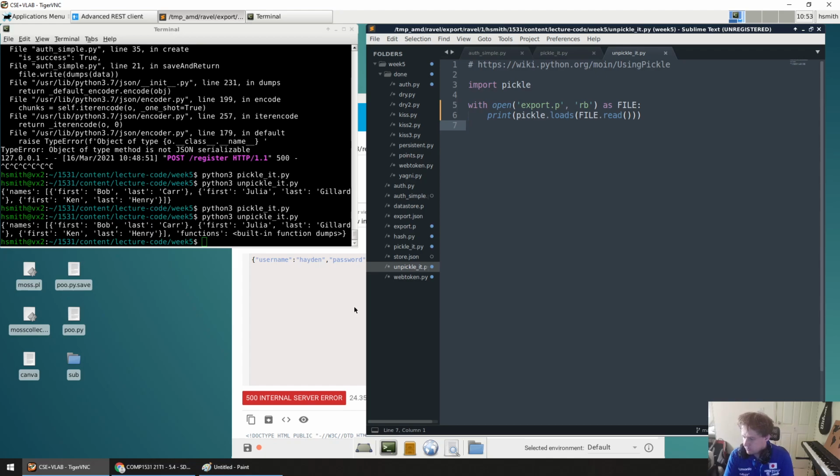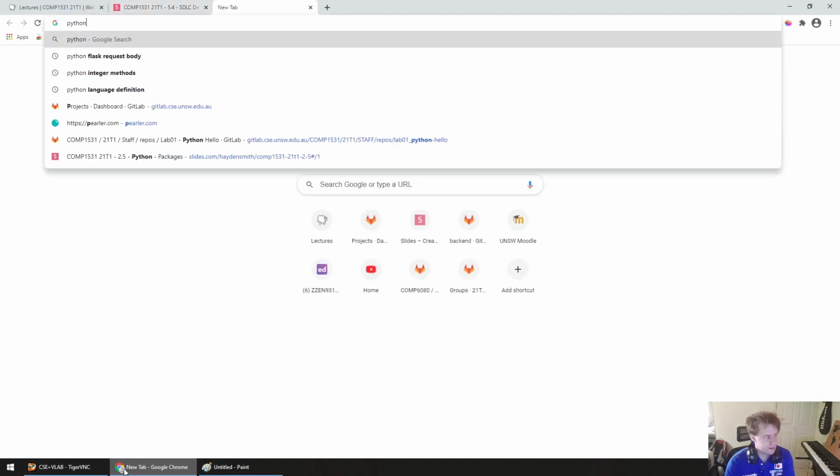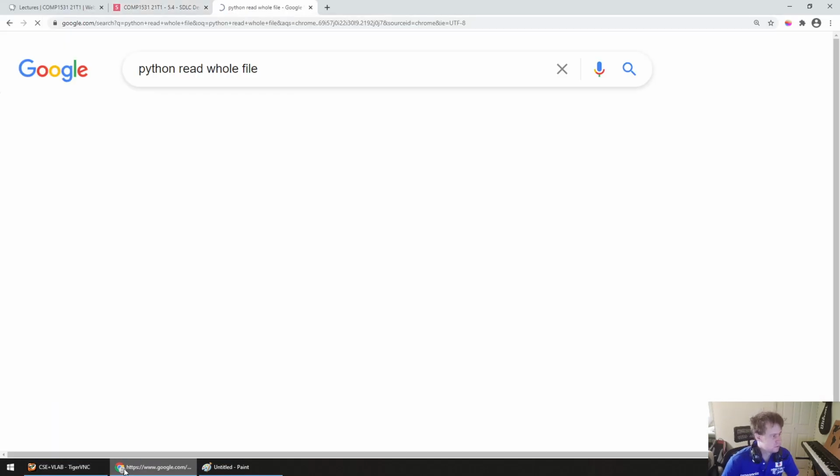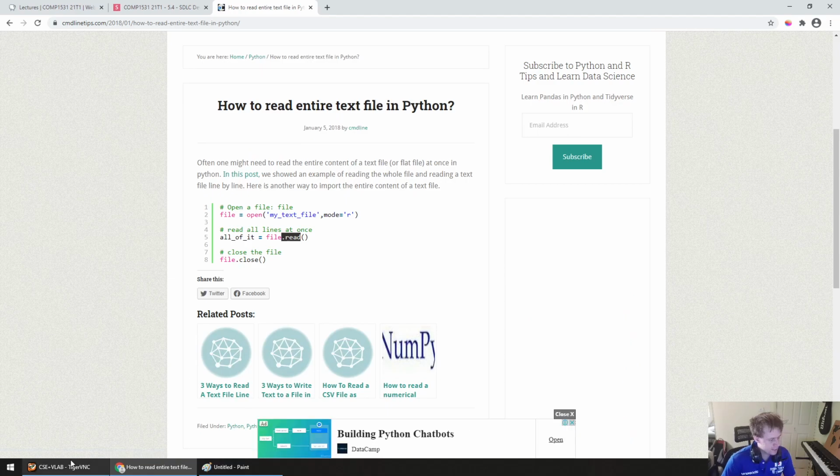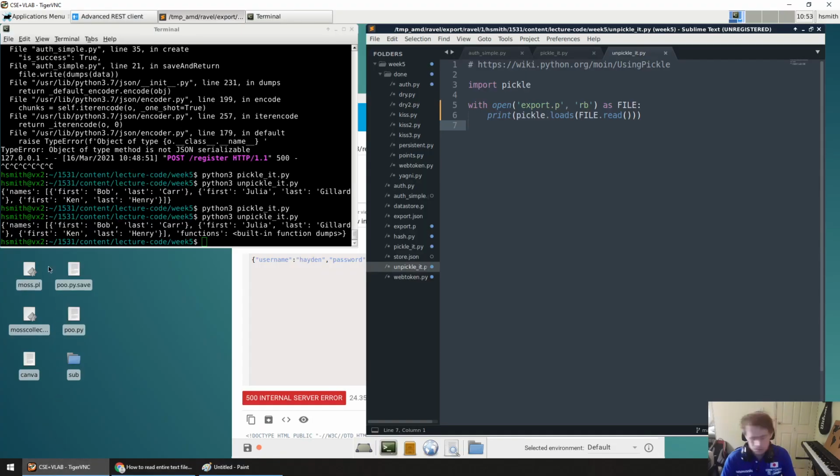Pickle load only reads one thing at a time. Well, I don't know what read is. Like, if I search how to read entire text file in Python, it's probably another method that isn't read. I think it's okay. It should read all the lines. But I don't know.